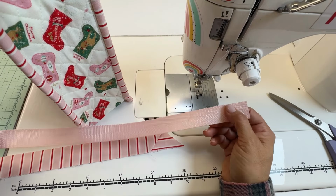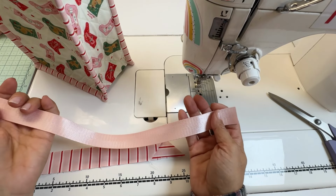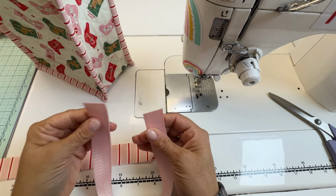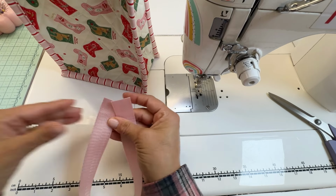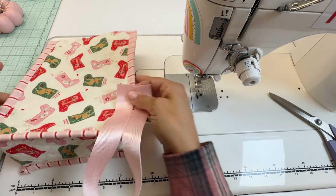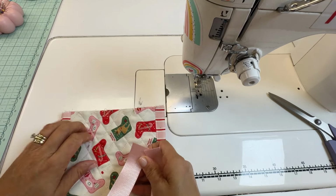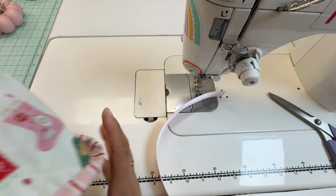For the handles, you can use fabric, you can use ribbon, you can use webbing, whatever you have on hand, whatever you want to use for the handles is fine. So what I do, I have this 1-inch wide webbing. I cut mine at 15 inches long, depending on how long you want your handles. I want them to be on the outside. So we're going to turn this right side out.